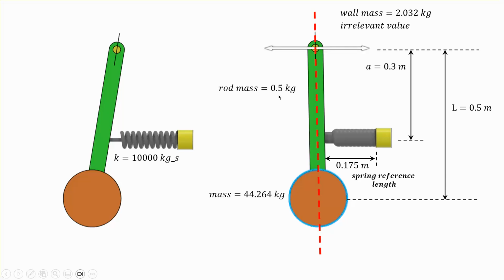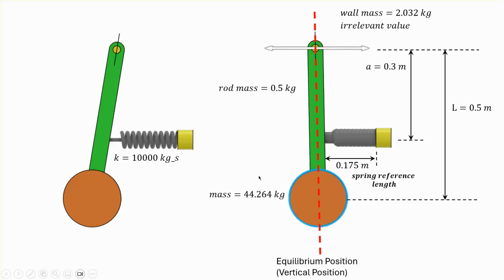Because remember that when you do these problems in 3D Experience, you have to declare the weight, and I'm going to declare them based on the properties of steel. So once it does that, you can go and change that weight, okay? And the wall is not going to be moving, so for some reason it came out to be 2.032. My guess is that when I modeled this with steel, these two pieces, this one and the pin up there, have some value 2.032. We'll find out. And it's irrelevant because that's not going to be moving.